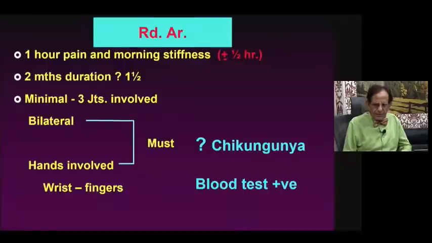If it is not chikungunya and 6 weeks have passed and these symptoms are going on, clinically 100%, and you take the advantage of your tools. What tools do you need for rheumatoid arthritis? The first tool is your fingers when you are examining the patient, and the next tool is ESR. If ESR is high and your finger tests are positive, the diagnosis is rheumatoid arthritis. Finished. You cannot go wrong.